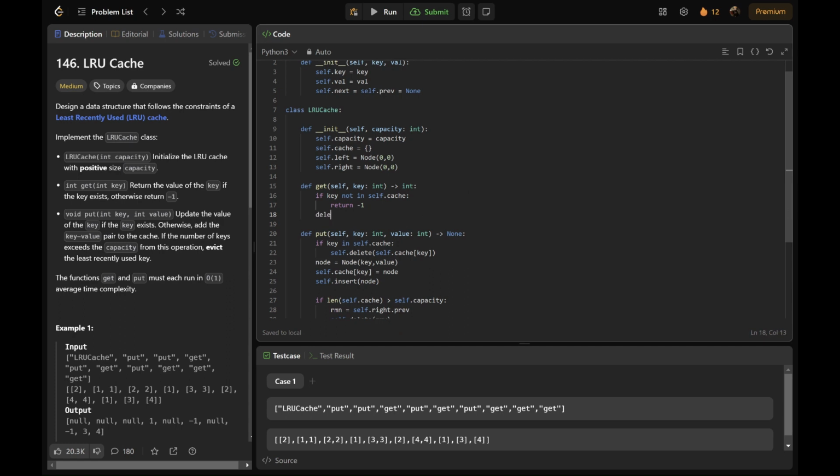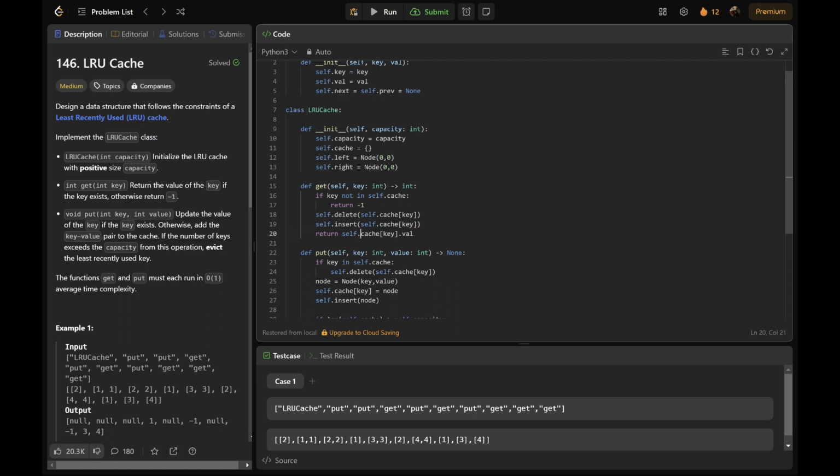First of all, we go self dot delete self dot cache key, so we delete this node. Then we insert this node into our cache again, with the key, and then we return the value of self dot cache dot key dot value.